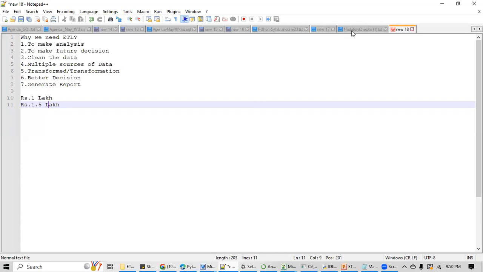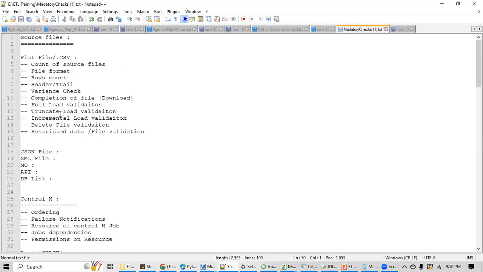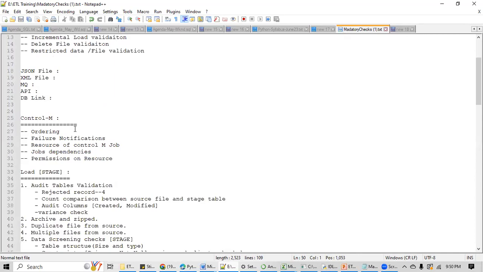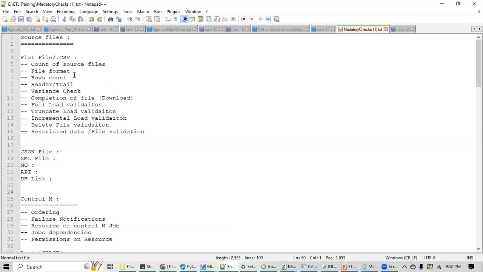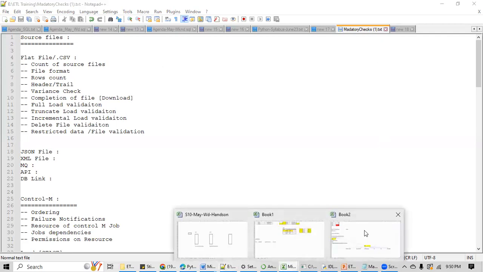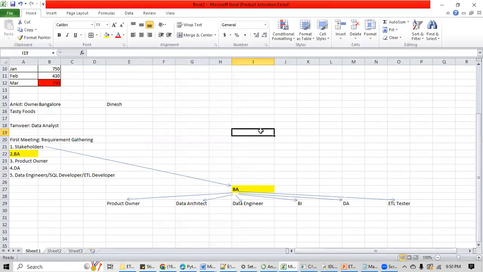Good question. You're asking these things like, when you have received the file, what are the things we have to do? Who is responsible for what? We'll discuss all these things. That's a good and practical question. Why I'm telling this story is because many people don't know the role of each and every job profile. That's why I'm explaining this.